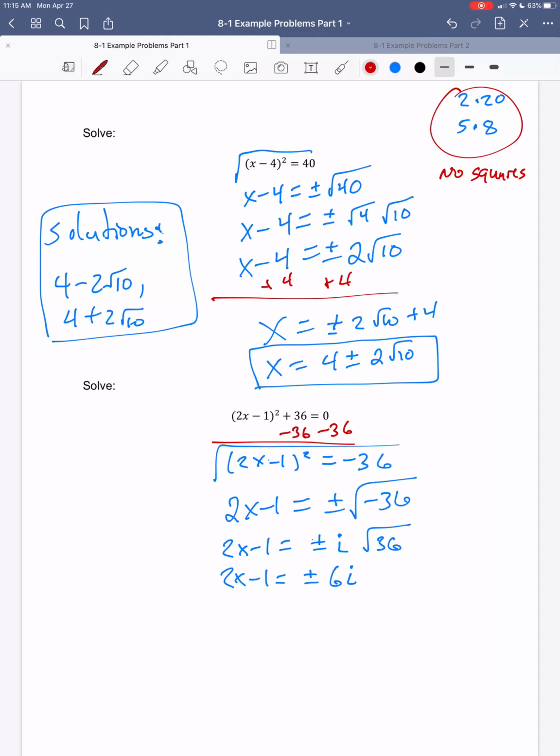Now I need to solve for x. I'll add 1 to both sides. So like up here, I can put that 1. Here the 4, I could either put it at the end or in the front. Same thing with this plus 1. I can either put it at the end or in front. Most people put it in front. And then I'm going to have to divide by 2. The whole side gets divided by 2.